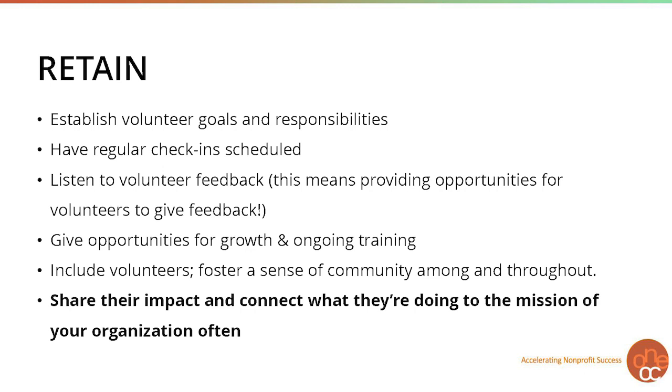And as you're talking with them, you're then learning, oh, it sounds like you really enjoyed this one task. I would love it if we could move you into that position and really utilize and hone in on those skills as well. So it's really important to have those regular check-ins to explore and understand their interests and skills, because they want to grow with you just as much as you want them to grow with your organization, right? So it's just really important that you're doing those check-ins and listening to them.